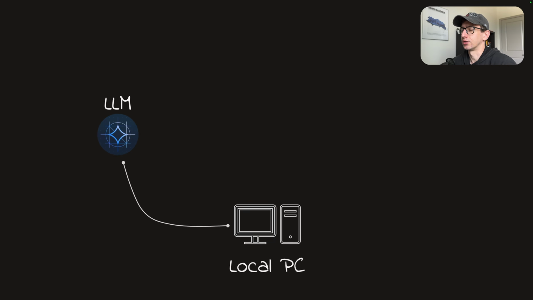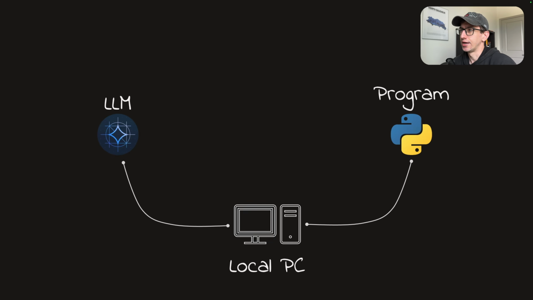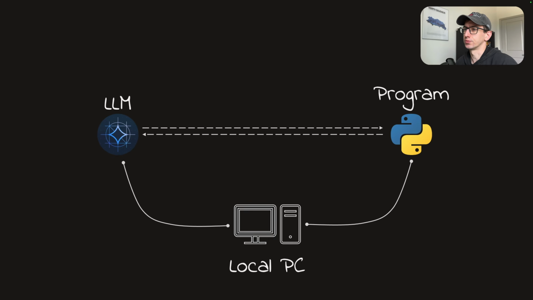So we will run the large language model on our machine. And then also we will have a Python program that performs single cell data analysis. And then we will see how we can make them talk to each other. So basically the Python program will send some requests to the large language model which is running locally, and the large language model will respond in a way that our Python program will understand. And I think that it's nice to demonstrate and showcase this example.